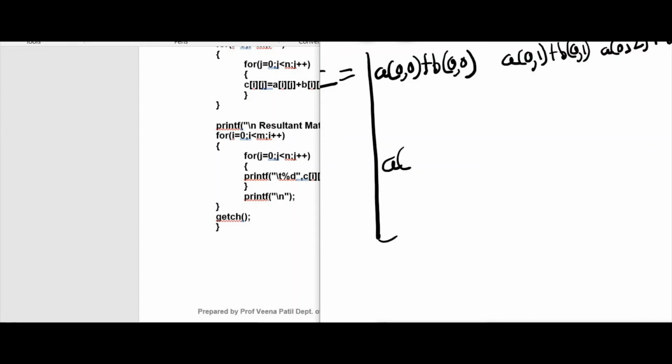And A of 1 comma 0 should be added with the B of 1 comma 0 and it should be stored here.